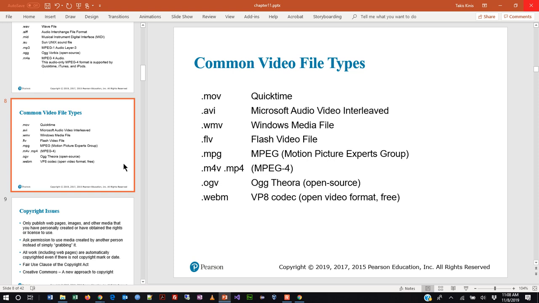In terms of web delivery, the most popular is really the MP4 format. And if you pick one file format to deliver video content on the web, where you have the video file on your own server or in your own account, MP4 is the one I most strongly recommend.